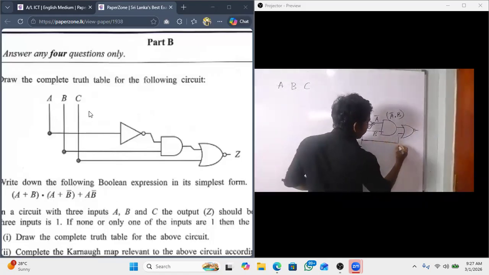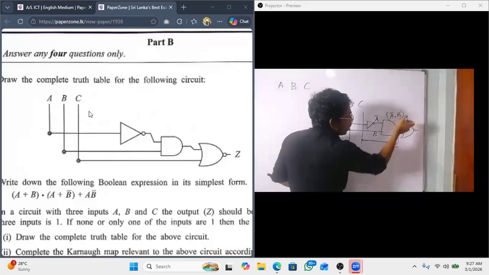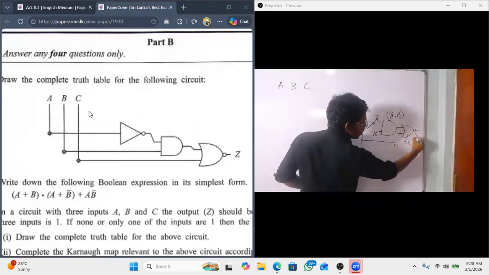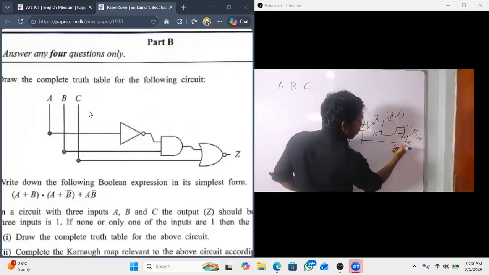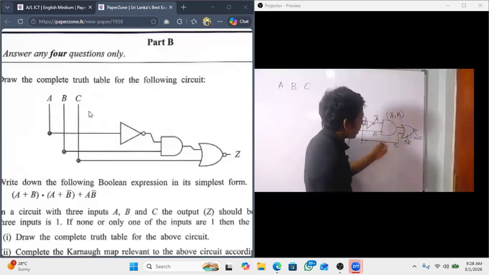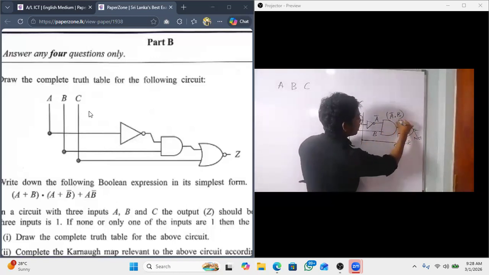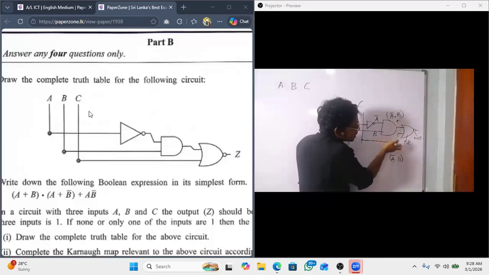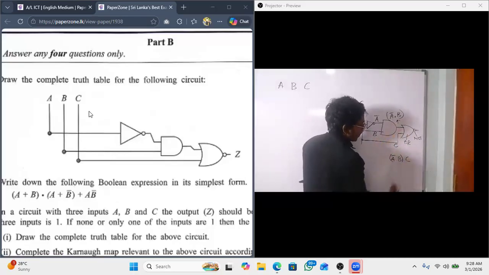C is coming from this wire. Now assume you have two gates here. Here, see, this is an OR gate. This is an OR gate. This is a NOT gate. This is an OR gate. This is a NOT gate. So if you send from this side, we are getting, from this wire, we are getting this. From this side, we are getting A bar dot B. From this side, we are getting C.